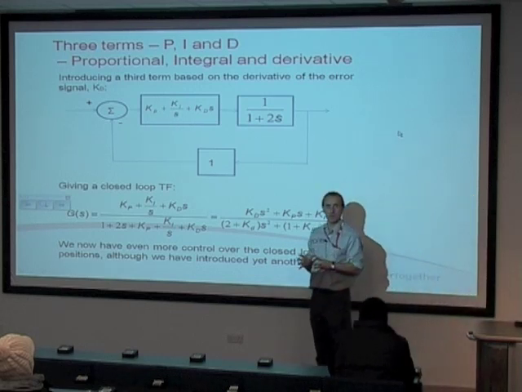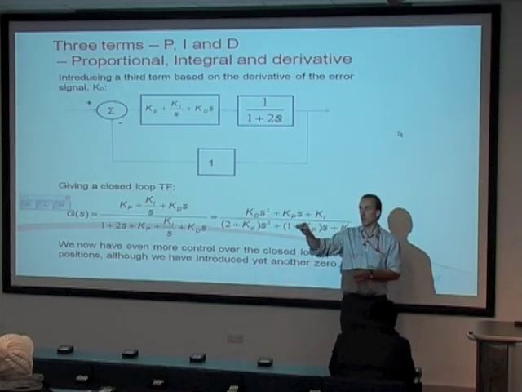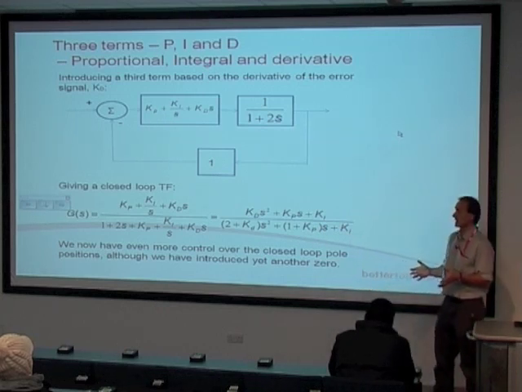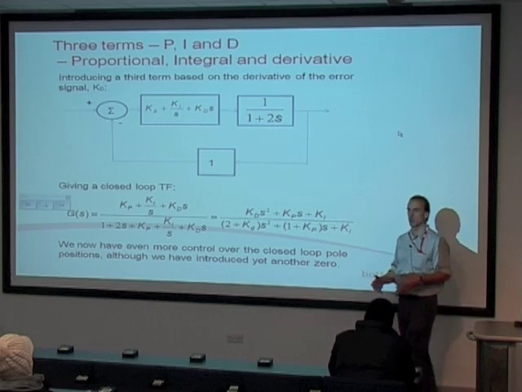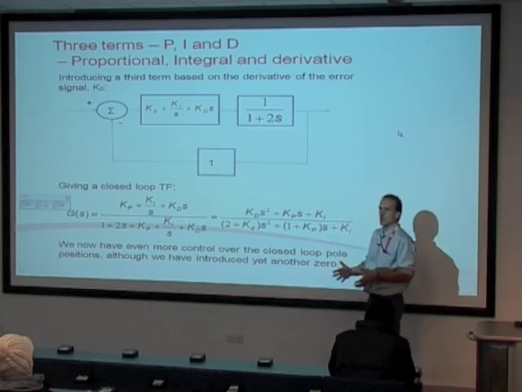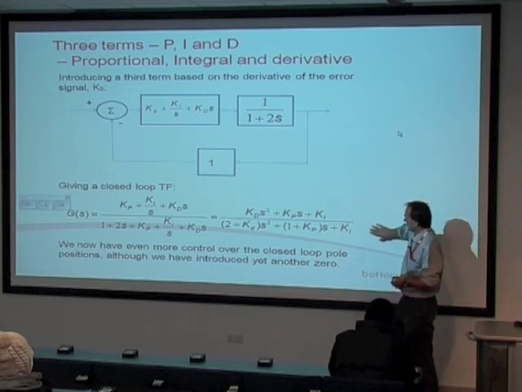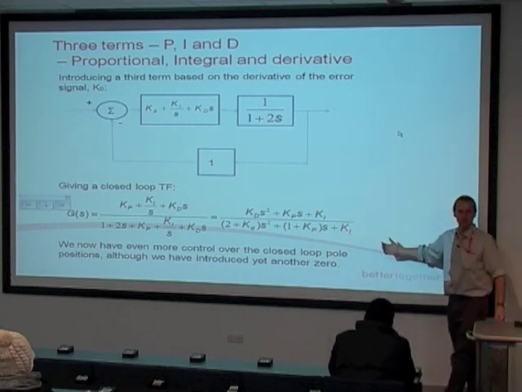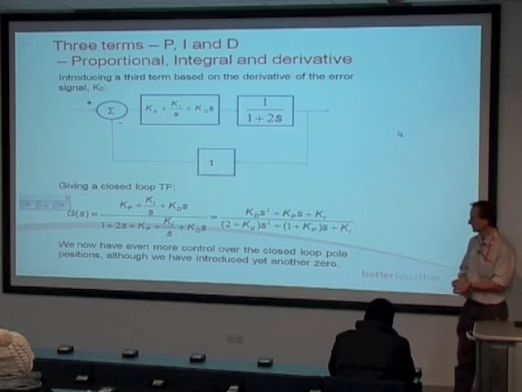In a physical implementation of a three-term controller, you might actually simply have three knobs on the front, where you choose the values for Ki, Kp, and Kd. So it really is that simple. You get three knobs. It could also be implemented as a piece of software or analog electronics, whatever, but the mathematics behind it is all the same. So you can see here, I've got yet more control over my denominator. I can pick and choose the numbers to suit.